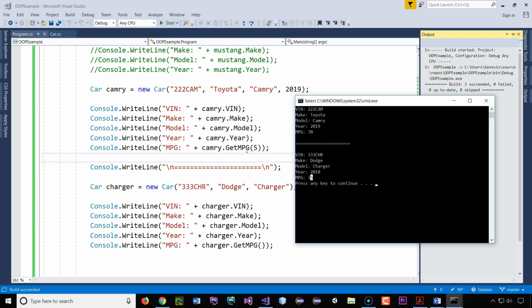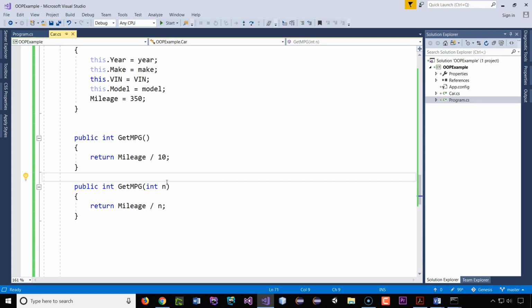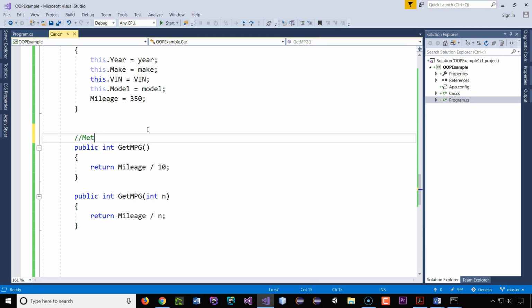Okay, I'm calling the same function by passing different data to it. Same as the constructor, same constructor, I pass different data to it. Okay, this is a method overload. Because I'm using the same function, same method, it has a different signature.